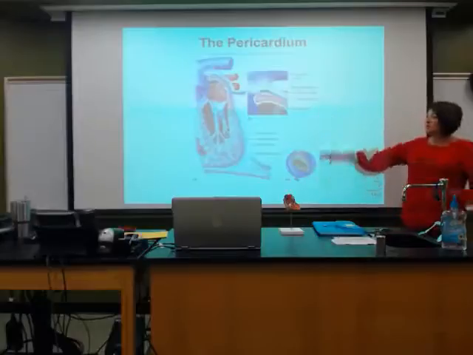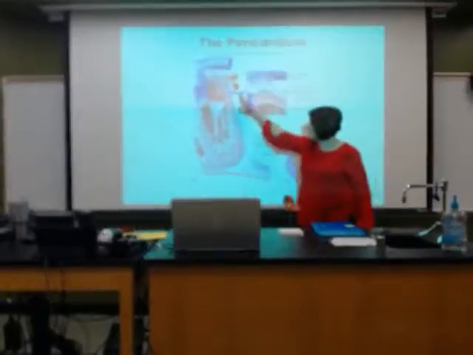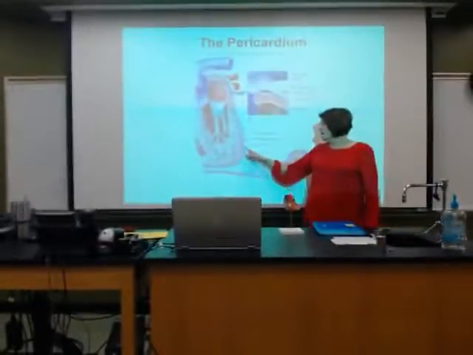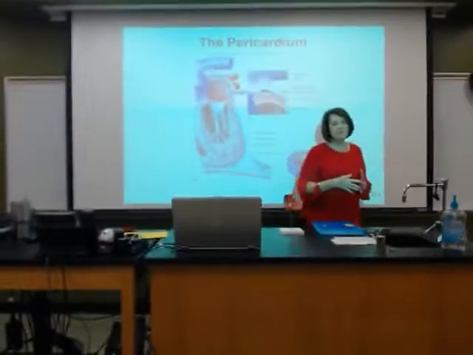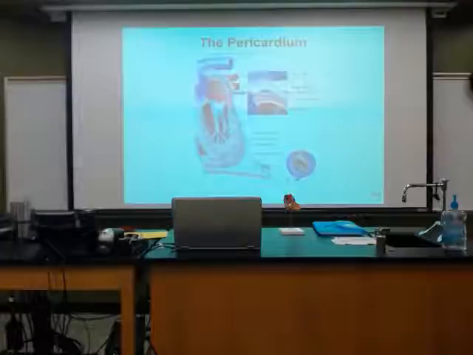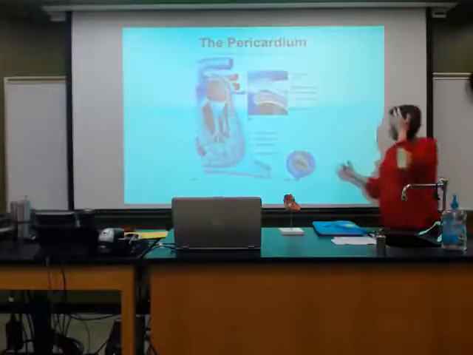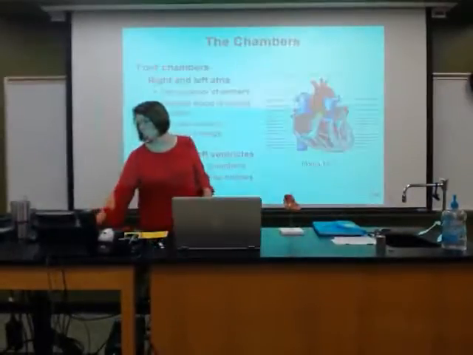So this is our structure that we're looking at. We've got the sac that the heart is going to sit in, the epi, the myo, the endo. One of the things that's really important about this structure, it helps to anchor the heart in place. And that means we're not feeling it slip and slide all over the chest. So these tissues, these sacs, are helping to anchor this very precious organ.